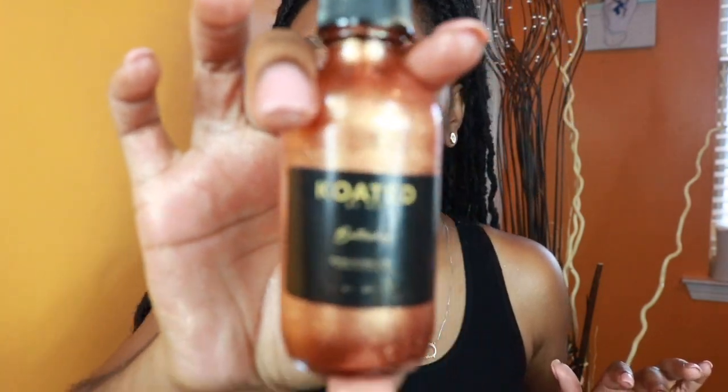I'll try to list all her information below. I'm not exactly sure what it's completely made out of, but she has all the ingredients listed. I know it's vegan-free and handmade, so this is definitely something special — and it smells good too! You're getting a three-in-one kind of deal: a glow, a moisturizer, and a fragrance. Three-in-one, baby — like why haven't y'all purchased this yet? The craftsmanship and presentation of the product is very amazing.